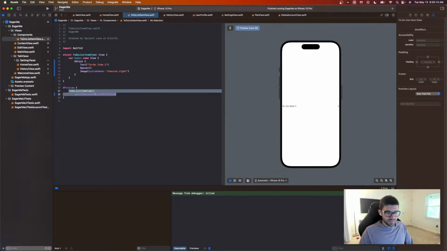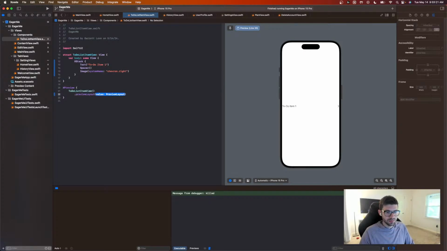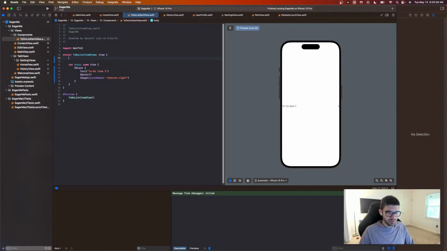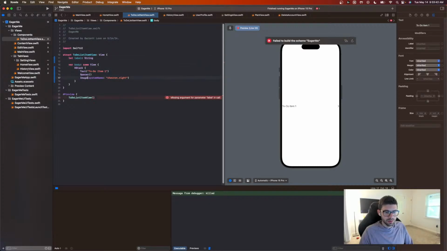Also, this doesn't work. Supposedly, size that fits is supposed to shrink down the preview, but that doesn't do what it's supposed to, unless I'm understanding it incorrectly. The book that I read was sort of good, sort of not good. But let's put this. Let's call this label. Be a string, and that's all we need right now.